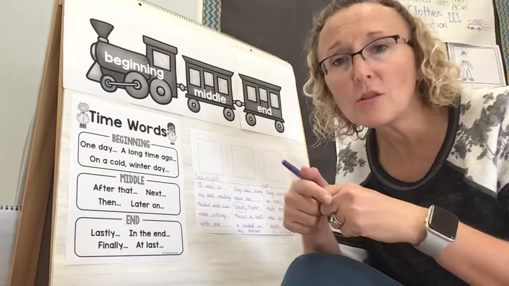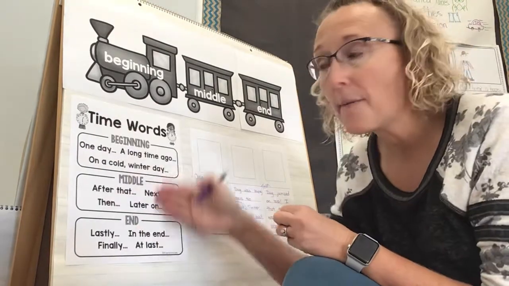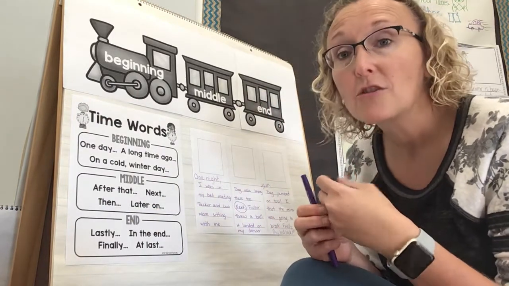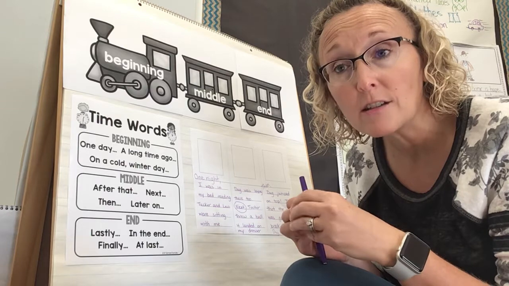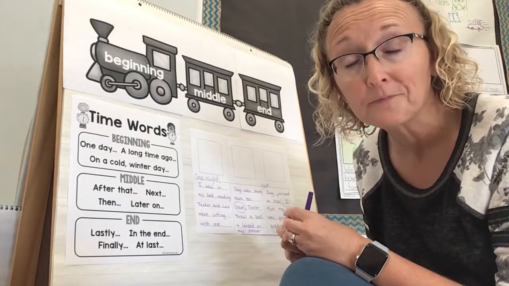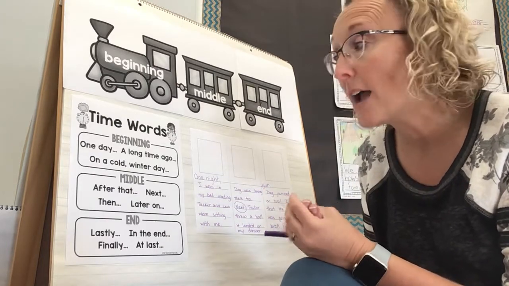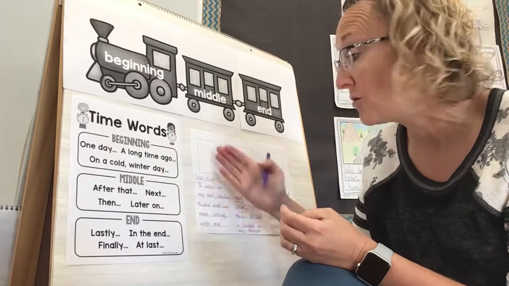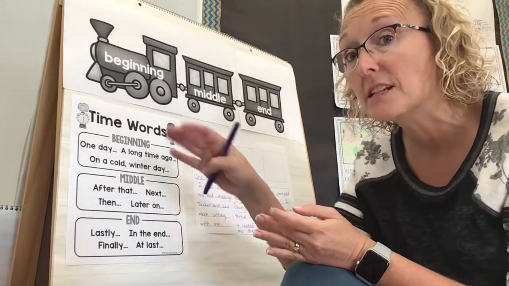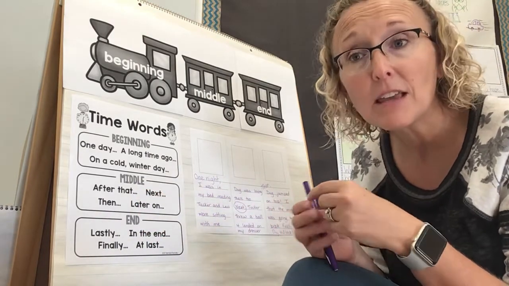Okay, so here's what Mrs. Kimmel is going to send to you. I'm going to send you this video, and then I'm actually just going to put this on the student page so you can look at these time words. And then you should have written something like this at home on paper and taken a photo and sent it to me. So now I want you to add some words to the beginning, to the middle, and to the end so that your story goes in time order. And I want you to take a new picture and send it to me through Seesaw.